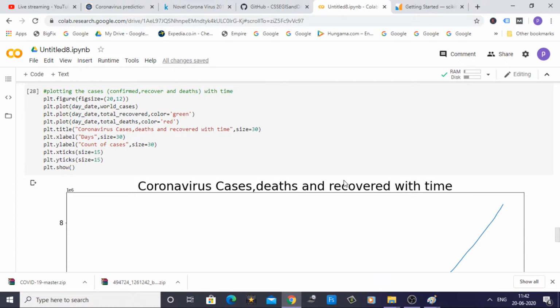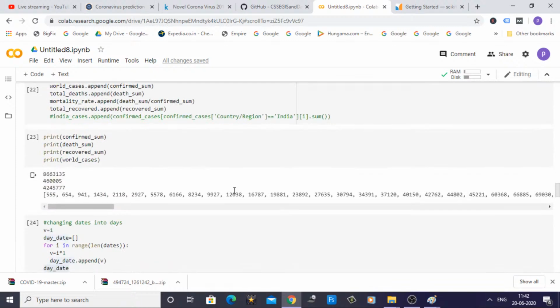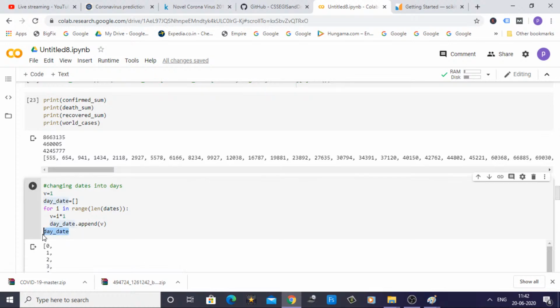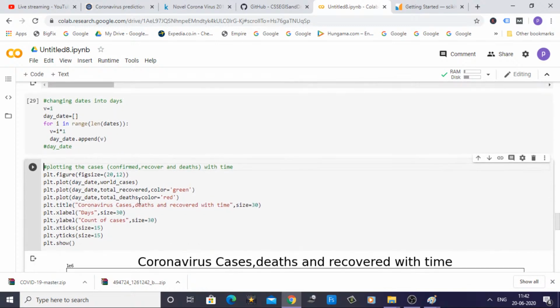Okay, days code. Some people are asking about the days code. It is simply a loop I'm running. I'll remove this print, as this is taking unnecessary space, or I'm commenting it with hash, control Z. Yes, you can see both the codes together now. I have taken just a simple variable day underscore date, and I'm adding 1 2 3. I'm running the loop till the dates, and I'm adding 1 2 3.